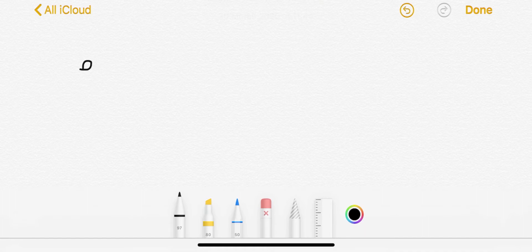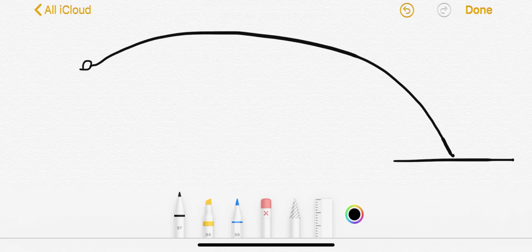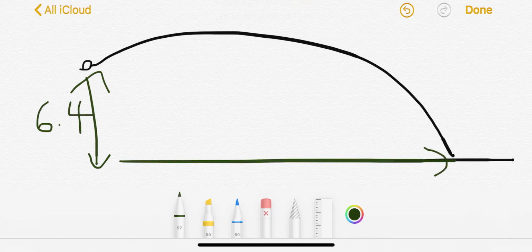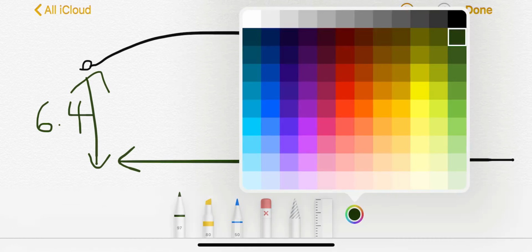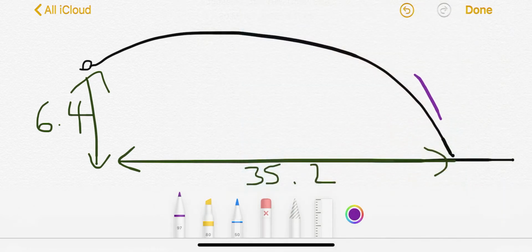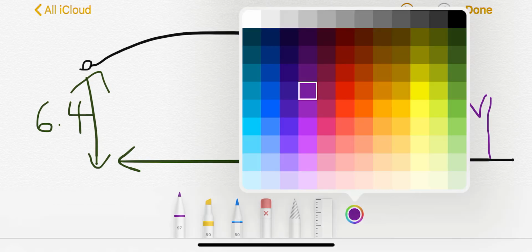So to start with, we want to draw a diagram of exactly what is happening here. If we take this as our origin and he's landing in the paddling pool there, what we know is that there is a vertical height loss of 6.4 metres and a horizontal distance travelled of 35.2. We want to calculate the speed with which he enters the paddling pool, so let's call that V, but actually we want the velocity, so we also want the angle at which he enters. We can first start to think about which vectors we know here.